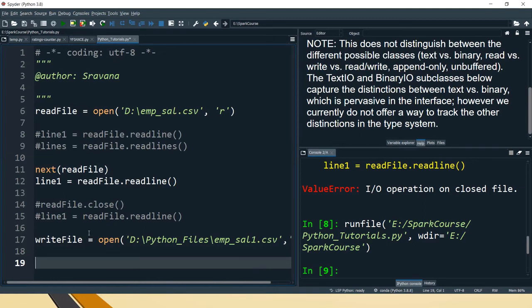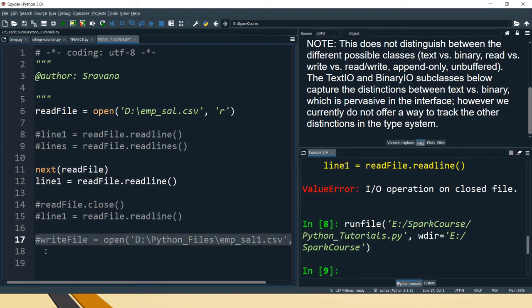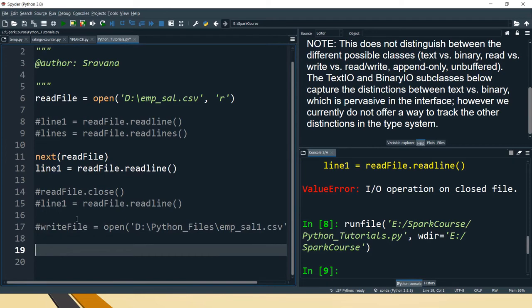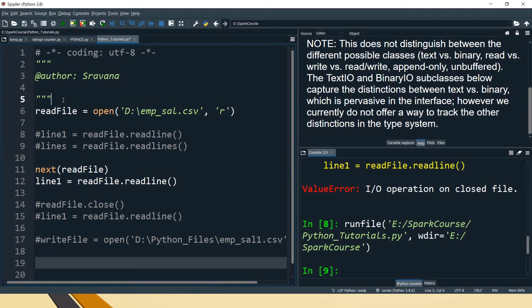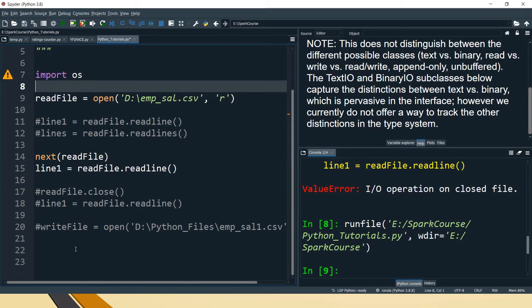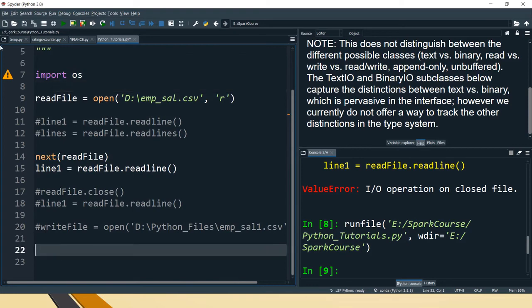Next we have seen closing, right? And what we can do is let's try to remove that file, whatever we have created. I'm just commenting this one so that when I run the same code, it will not give error. Now for removing, we have to import one package called os, and then os.remove.